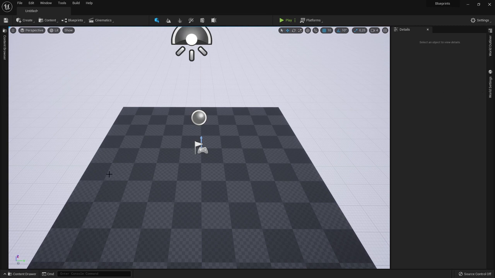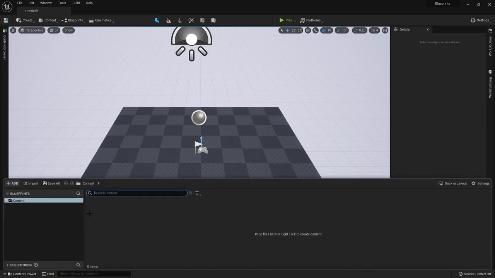The last thing before we go inside of the viewport is the content drawer. So if you click on this button or if you click Control Space, you will pop up the content drawer. Inside of this content drawer, you can see folders, and this is where all of your files will be for the game. So if you have a character or an enemy, an NPC, for example, if you have a model of a coin that you want to use in the game, all of these files are inside of here. And once you have the file inside of here, you can actually drag it inside of your level. So for example, I can have a health potion or a mana potion that I want to display here. I can drag it inside of my game. So here are all your files.